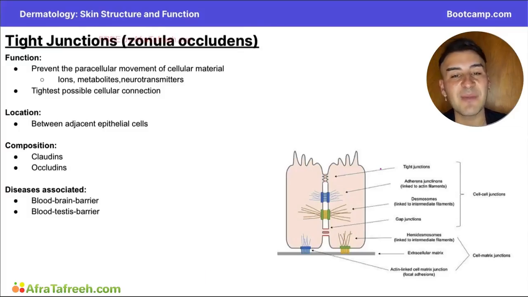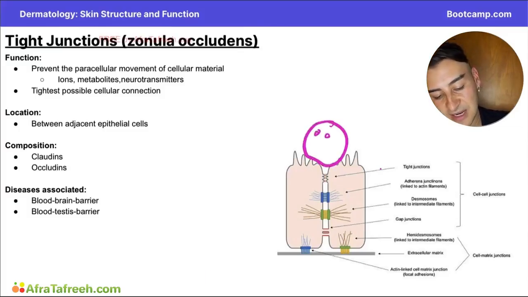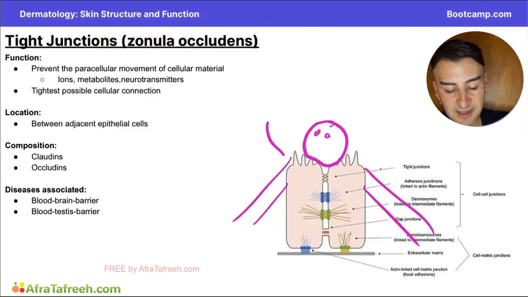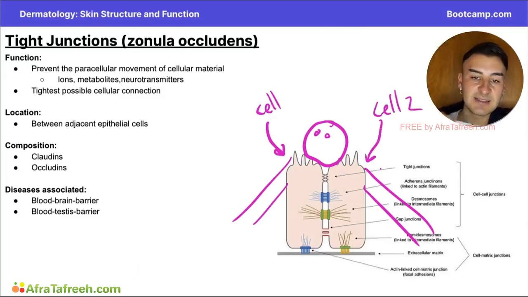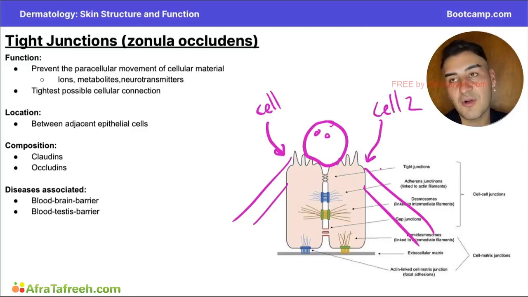Now let's talk about some of the junctions that connect all the epithelial cells within our skin layers. So I like to have a metaphor called the jacket metaphor. So here's Jakey wearing his jacket, okay? There's my arms, there's my head, and this is cell number 1. And this is cell number 2. Now, jackets, cell number 1, cell number 2, need to be closed. And these closures of our jacket, whether it's zippers or Velcro or buttons or ties, are going to represent the different cellular connections we have.